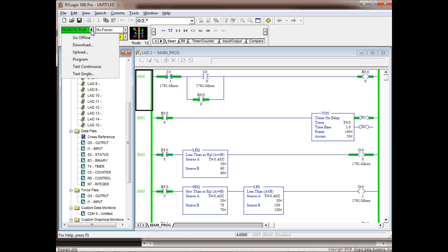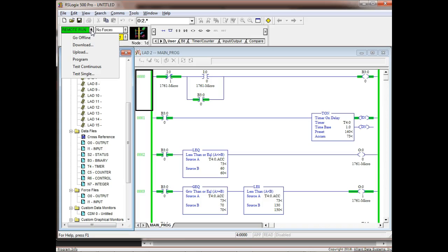Now what's the difference? Download is when you take the program that's in your computer and put it into the PLC. Upload is when you take a program in a PLC and bring it down into your computer.